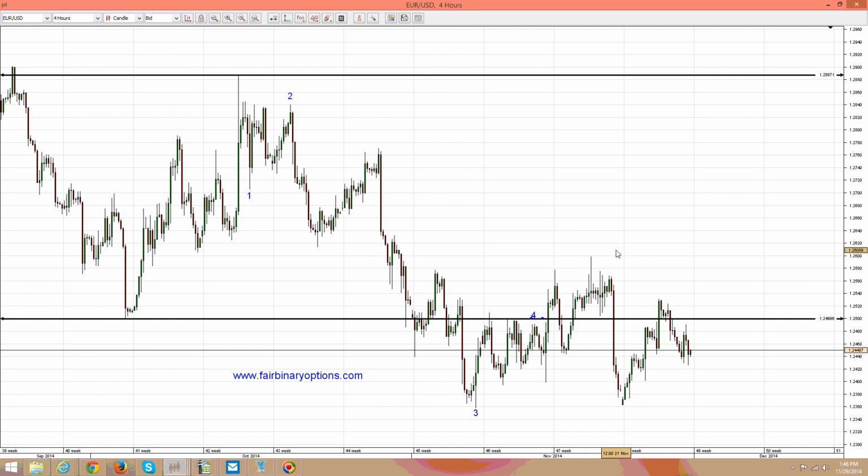And then we should look for a contracting triangle, and the contracting triangle goes in the following manner. It is a special contracting triangle because the B wave is bigger than wave A, and then the market forms A, B, C to the downside, or maybe the C wave is down here like this, the D wave, and I would say that this is the E wave that just ended with this move on Friday. Like any triangle, it travels within the B to D trend line and the A and C trend line. So this should be the B to D trend line like this.